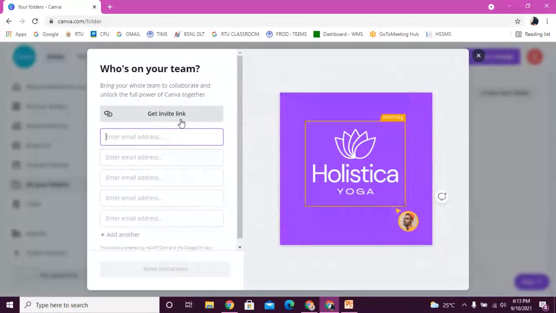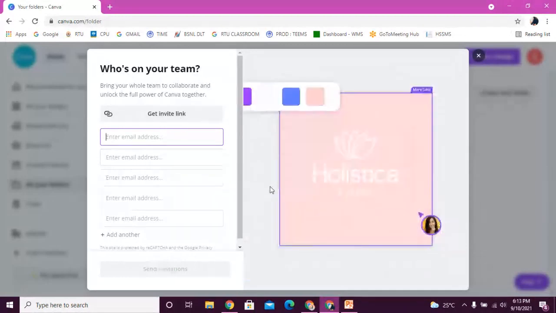So what happens in a team is, say it's a team of 5 people working on the same project. You don't want misunderstandings and confusion to happen. Like you are designing and the animator does not know what you are doing, right? So when you create a team, all the people can view and work on the project at the same time. Right. So this is one of the useful features we have here. Let's go back to recommended for you.